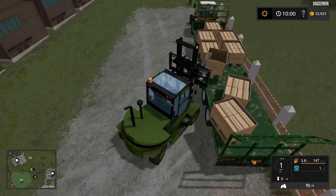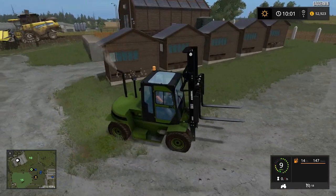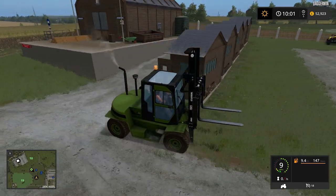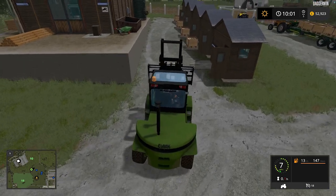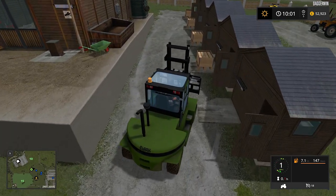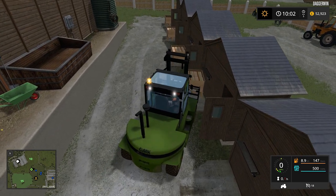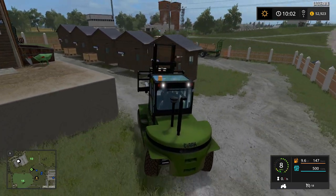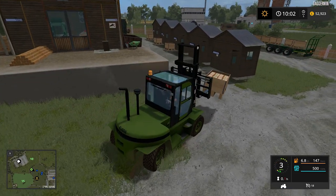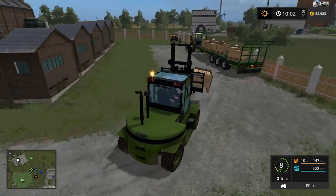Hang on, wait. I've just picked up one which was new. Oh well, not thinking straight, too busy thinking about what to say. Let's move on to the next one before the next one appears. That one is going to respawn. Okay, there we go. I could get two. I really could pick up both of those two. I think we will do next time. Stick to the concrete as well.